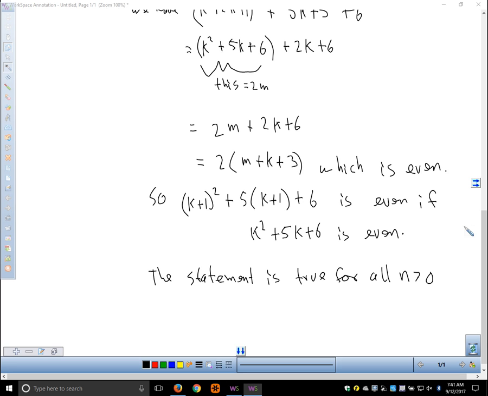So we know it's true for n equals 1. If it's true for n equals 1, then it has to be true for n equals 1 plus 1. Then it has to be true for 2 plus 1, 3 plus 1, et cetera. So we've shown that it's true for every integer. Isn't that slick? Proof by induction is really nice.